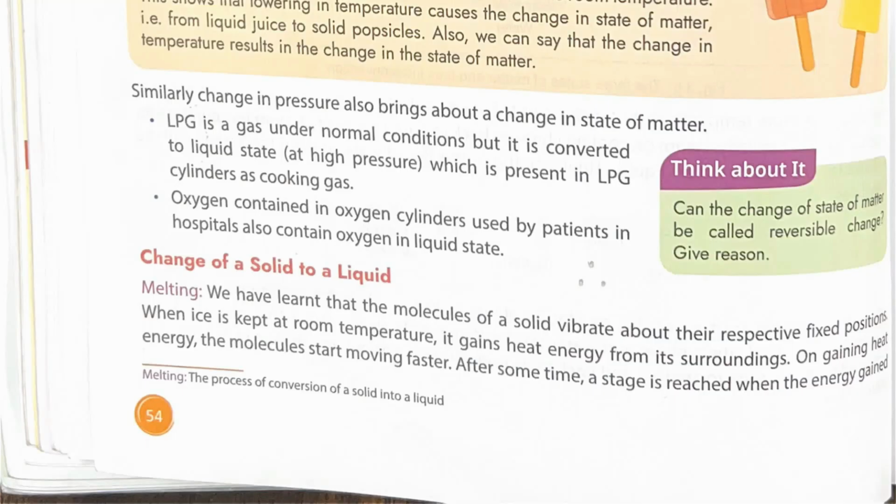Now, change of a solid to a liquid. This process is known as melting. We have learned that the molecules of a solid vibrate about their respective fixed positions. When ice is kept at room temperature, it gains heat energy from its surroundings. On gaining heat energy, the molecules start moving faster.